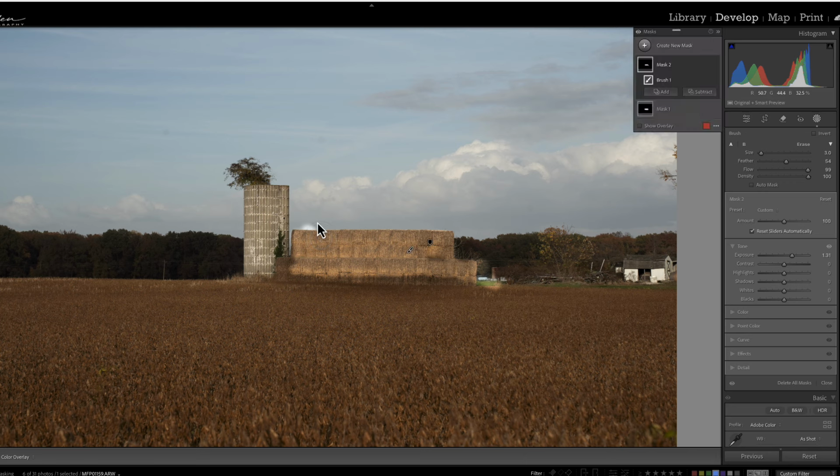Now, we made a little mistake here. You can do the same thing with the Command key up in the sky by holding the Command key down. That means you're using Automask. Then let's hold the Option key down. It changed it to a subtract, and now we can subtract. So Option Command makes it Automask on the subtract also. Just another little handy tool to make your work go a little quicker.